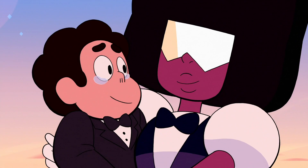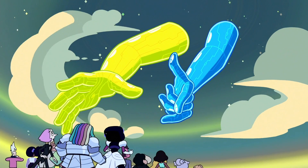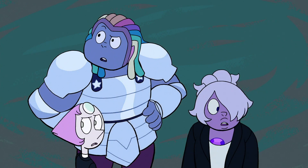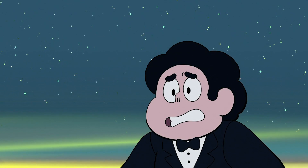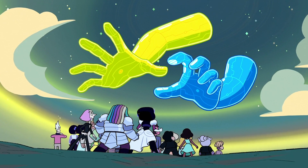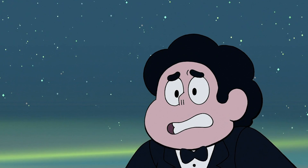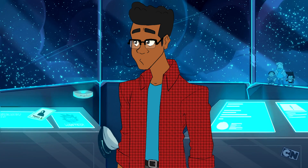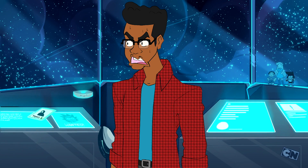Steven's empathy powers work as Spidey-senses once more, as his connection to Blue Diamond causes him to shed massive, excessive tears, correlating with the arrival of the Diamonds. This shifts the color palette from colorful and vibrant to muted and bleak, highlighting only yellows and blues. Steven remarks to Nanefua that we have a code blue and a code yellow, tying into Letters to Lars where Nanefua was planning with the gems on what to do in case of a Homeworld invasion — that plan unfolding in this very moment.